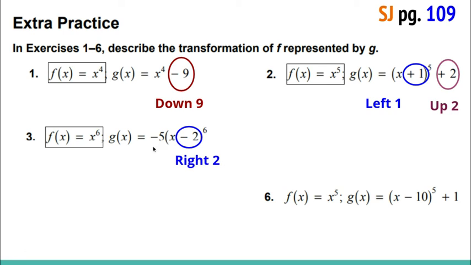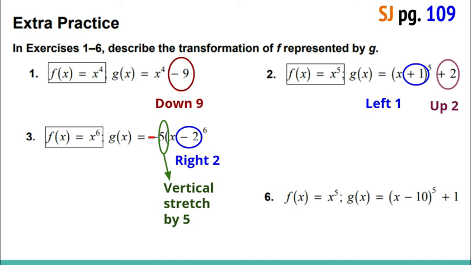Now, the number in the front is actually 2 separate things, okay? There's a negative sign and the 5. You want to treat those as 2 separate things for me. So just think of the 5 separately, all by itself. This is going to make it either stretch or shrink. So you need to decide, is that bigger than 1 or less than 1? Just the 5, not the negative. Since that 5 is bigger than 1, it's going to be a vertical stretch. So this is going to be a super skinny graph, stretched out.